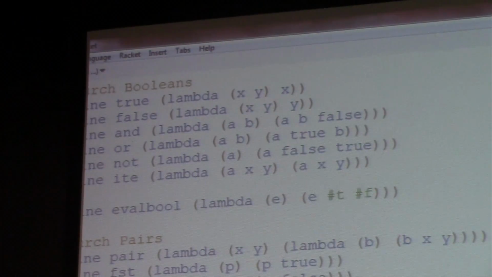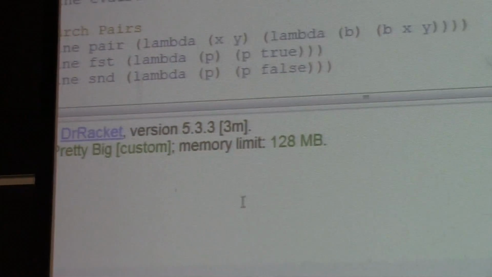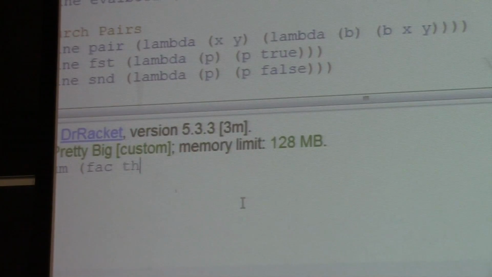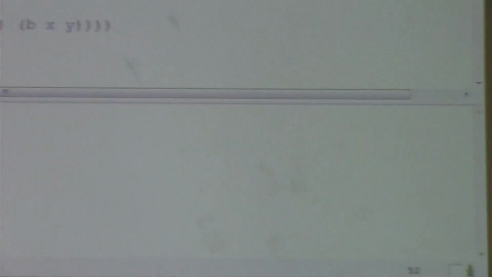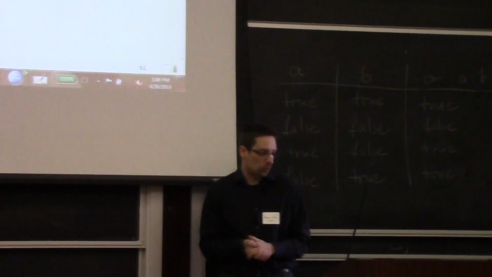So I run this, which gives us all the functions, and I'm going to compute the factorial of the number, let's say 3. And I compute this, and I really get back the right result. You can see what this program is doing: it's doing exactly the computations that we defined on the previous slides. It's really computing the factorial function exactly in the way we did it in our encoding.